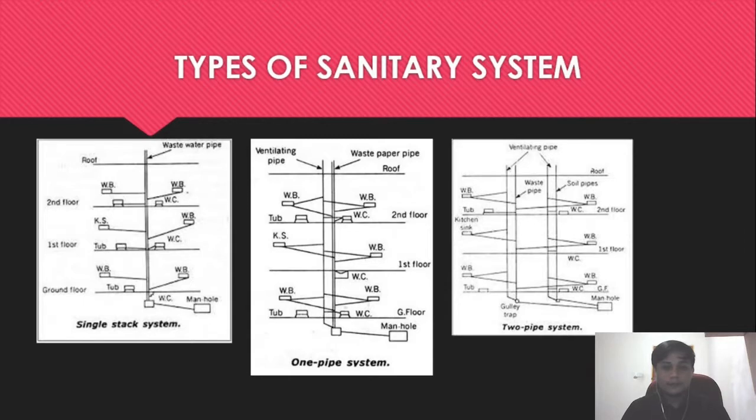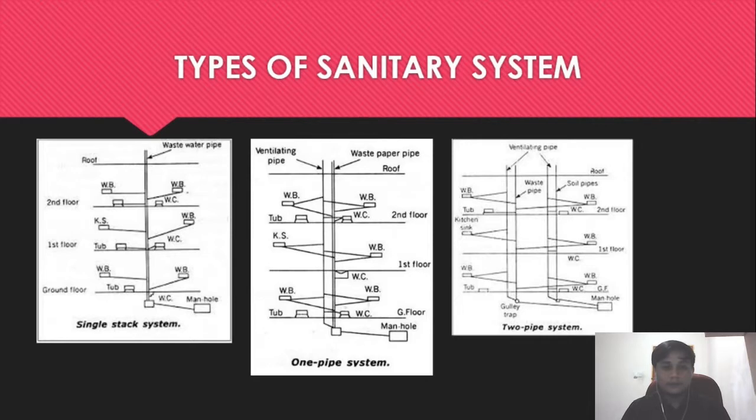The second type is the one pipe system. Only one main pipe is used in this system, which gathers both filthy soil waste and trash from the structure. The manhole or drain is directly connected to the main pipe. The use of waste pipes and gully traps is no longer required. Water closets, basins, sinks, and other traps are all completely ventilated and connected to ventilation pipes.